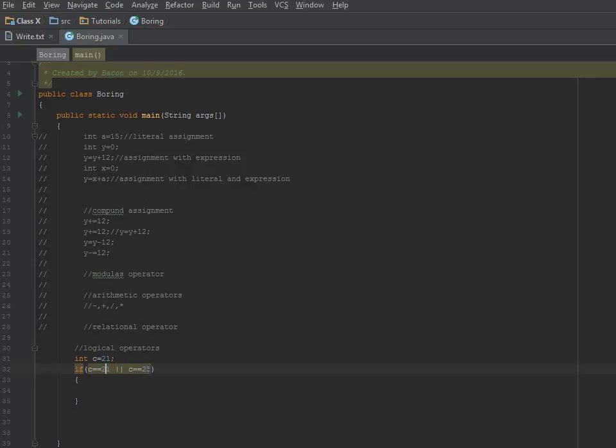So either c equals 21 or c equals 25. I can also do if c is greater than or equal to 21 or c equals 25. Any one of the conditions will work here. These were my logical operators.